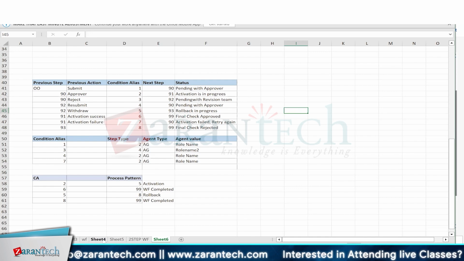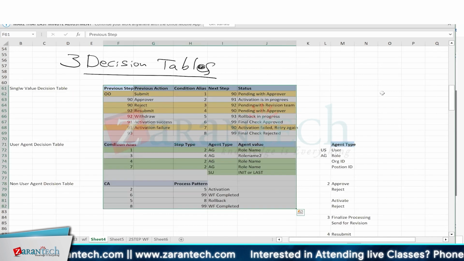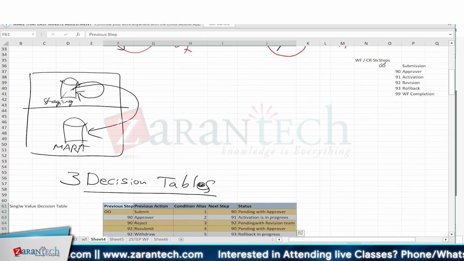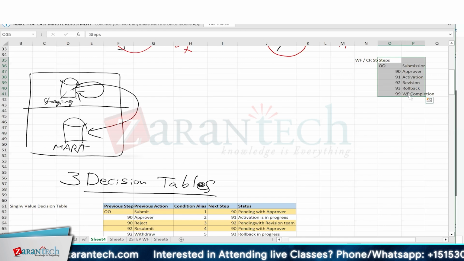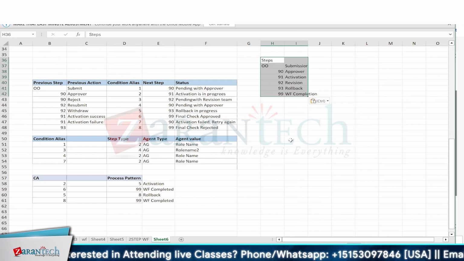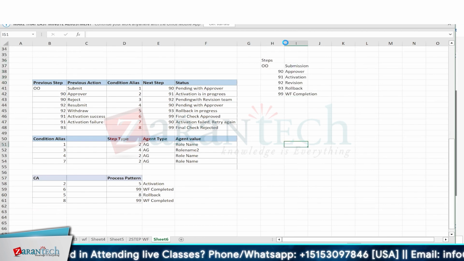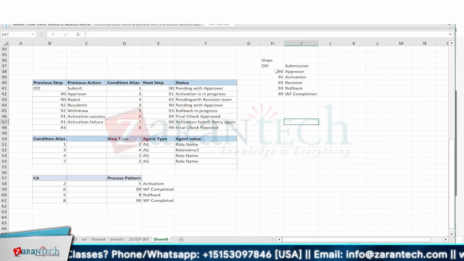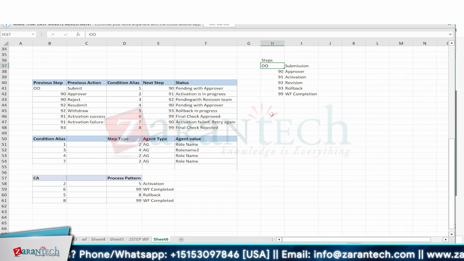So let's take the steps as well. It's very simple. If you understand how we extended it to a two-step approval process, a similar kind of approach we are following over here.